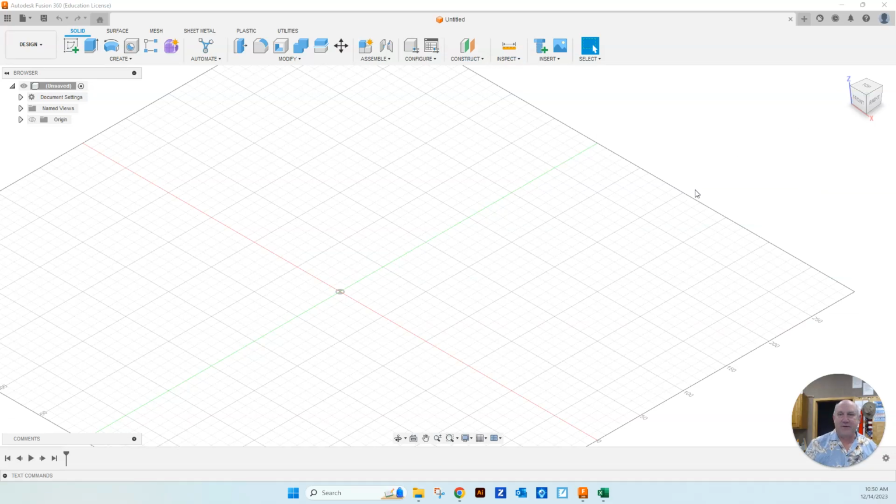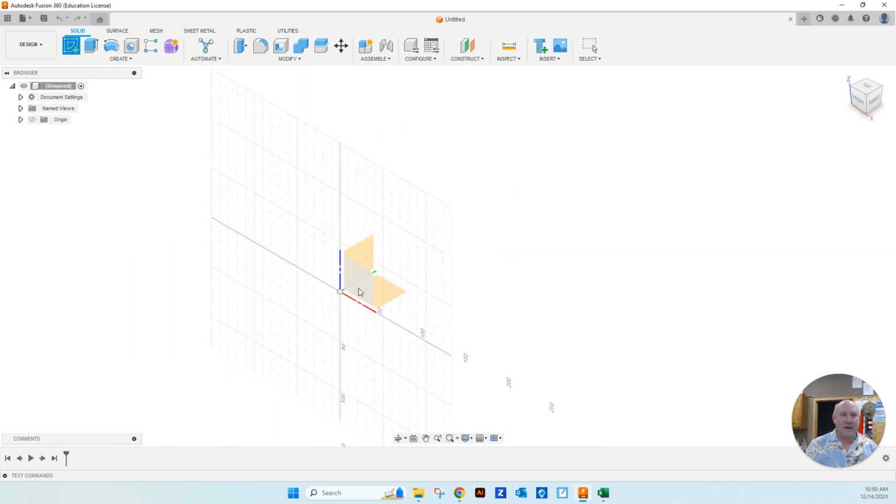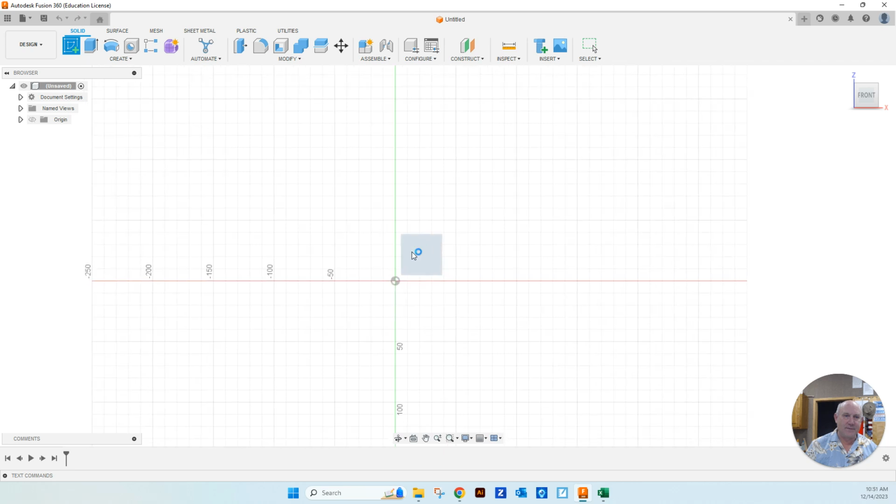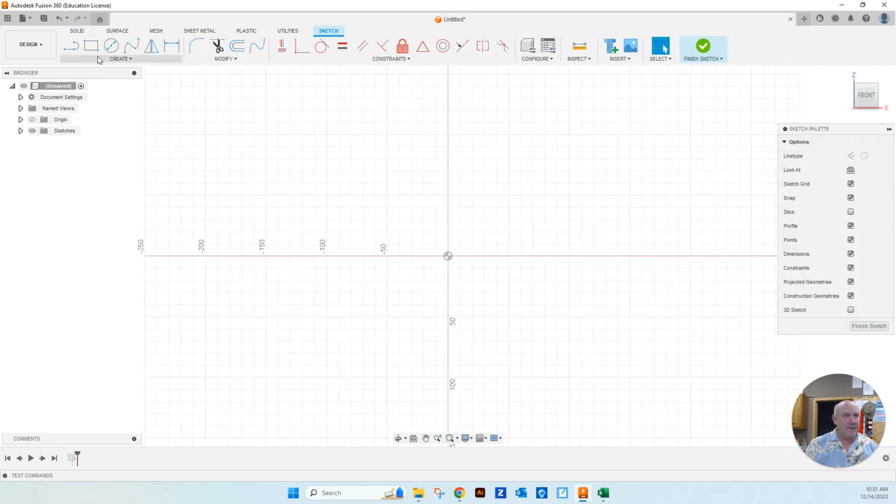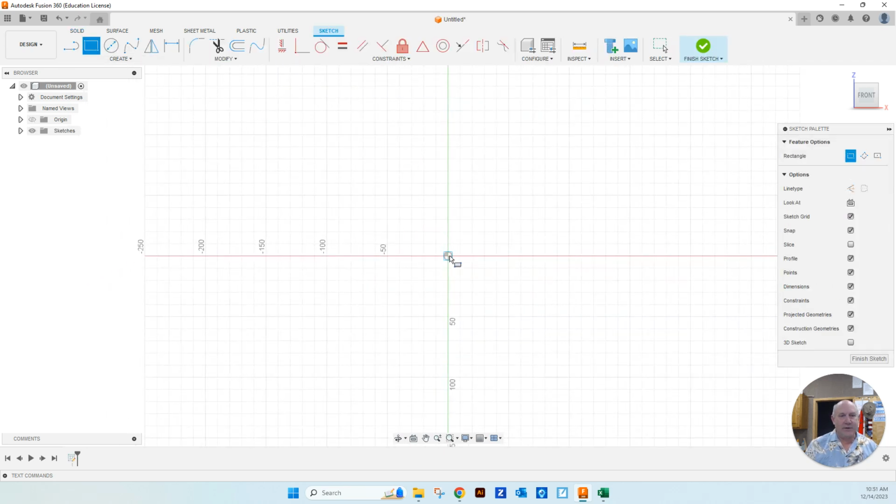Okay, here's a how-to video on doing the BR for the TitleBlock assignment 60. To start out, we'll create a sketch, and we're going to go from the front view. Notice I can click here, or I can click on front. And use the rectangular tool. It is 15 millimeters wide by 25 millimeters tall.